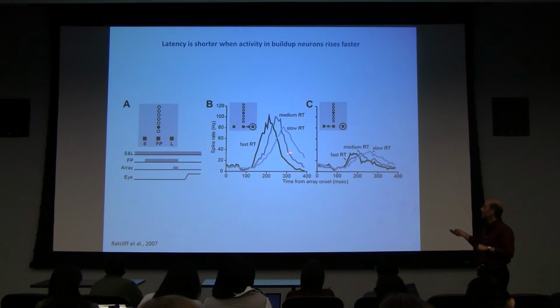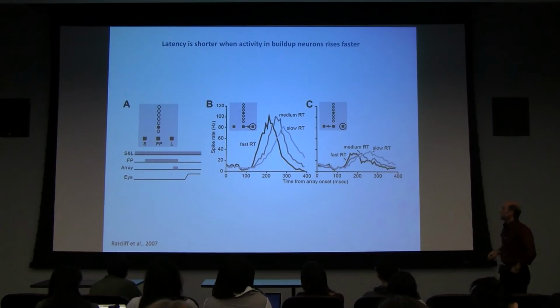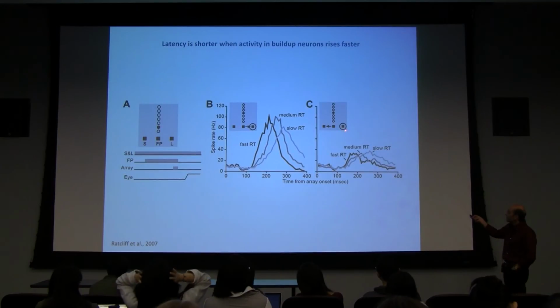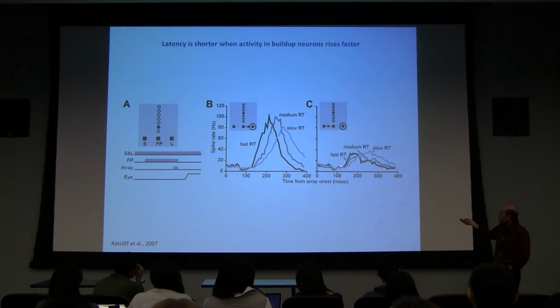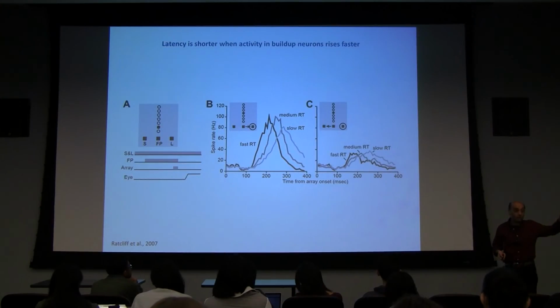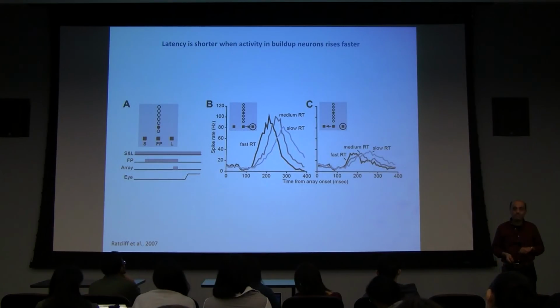And similar for when the saccade is made to the other side. So here, the cell has a receptive field here, right? It likes to make a saccade there, but you have to make a decision. Where am I going to go? Well, at the beginning, this cell says, I think it's long. In all of these conditions, it wants to make a saccade to the right, but in fact makes a saccade to the left. It's because the other side won that race, right? And so its activity never reaches threshold. Questions?